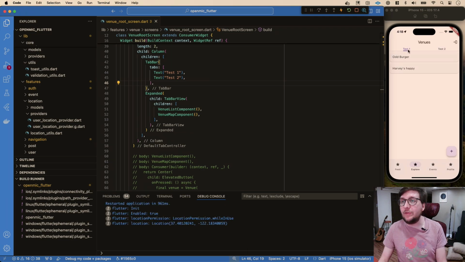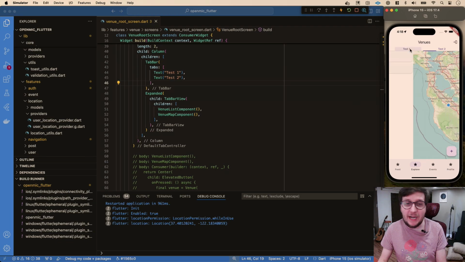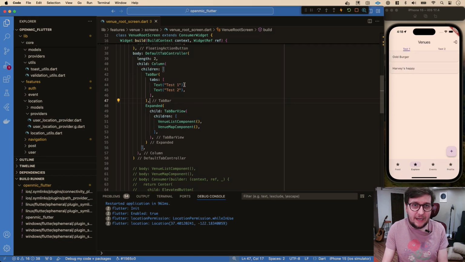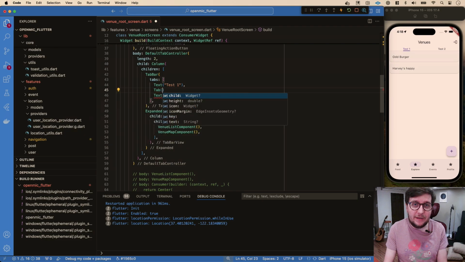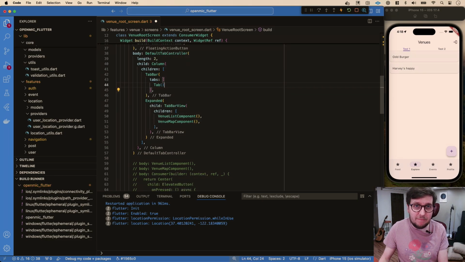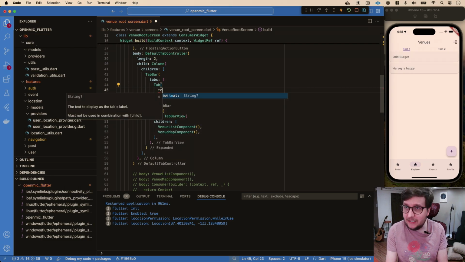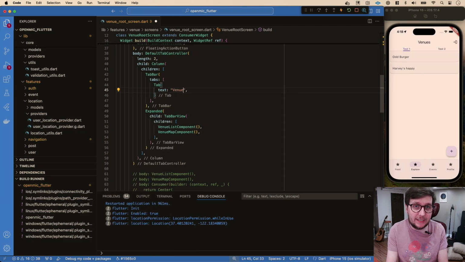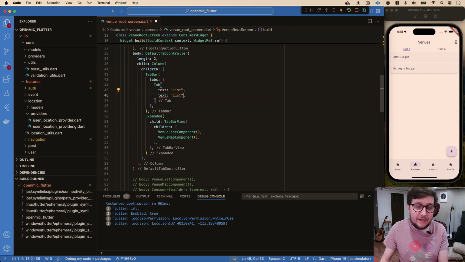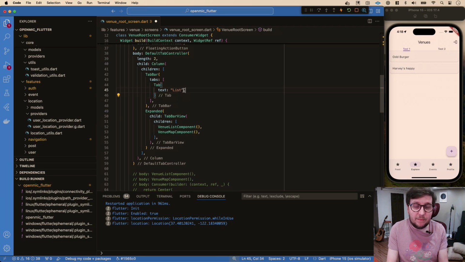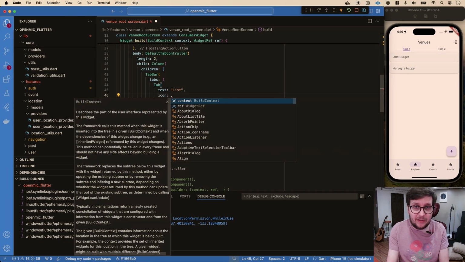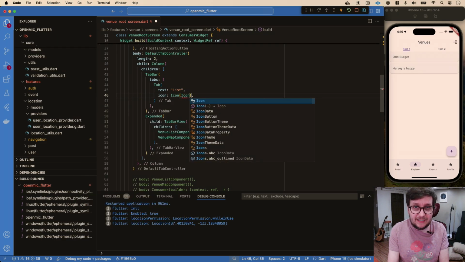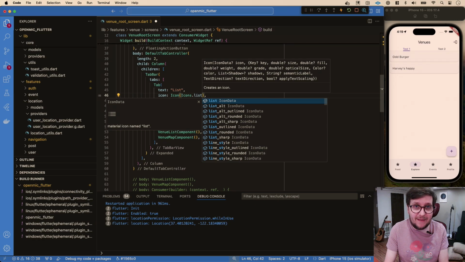So now we have this cool thing where we can go between our two guys. Now I think there is like an element we can use. Yeah, just called tab instead of like text. That way it can look a little bit nicer. So here's our tab, and we can give it text, and we can call this venue. We can even just have the word list, and we can have an icon. I'm just making this up as I go. Icons dot, maybe like that.